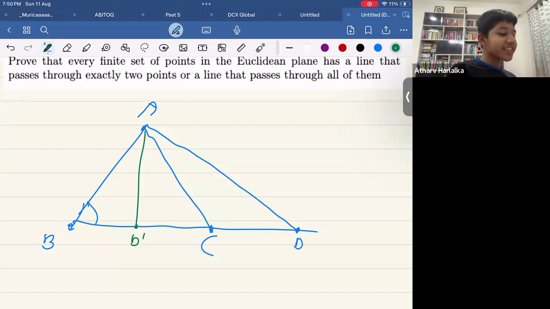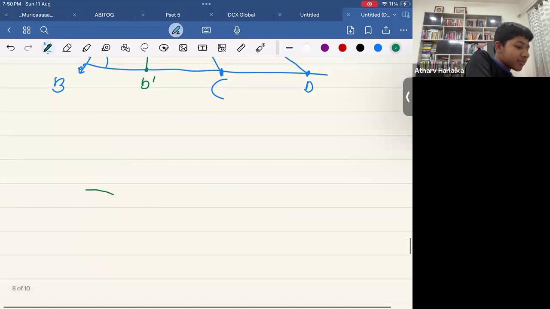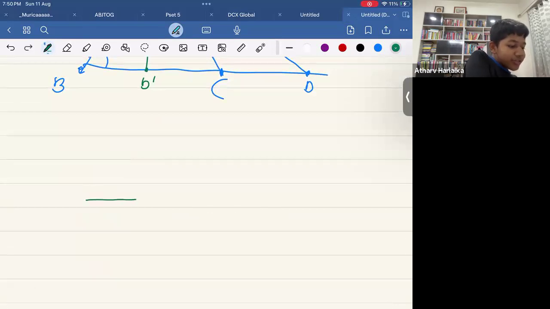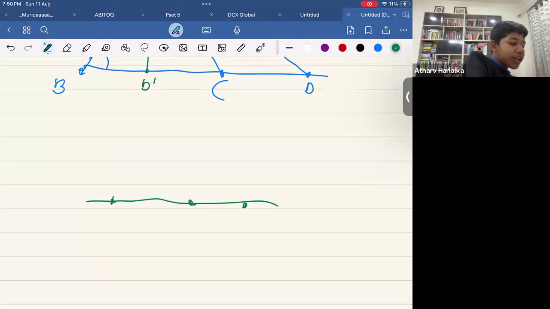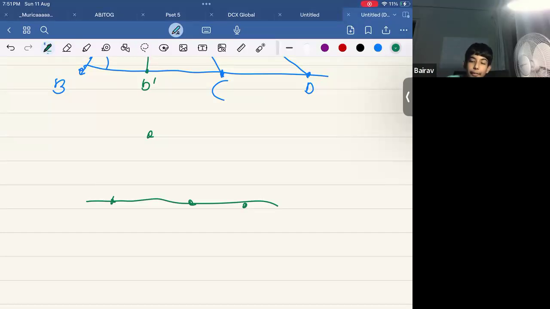So another example could be, you have a line which passes through most of the points, and you have another point which is not on this line. Now you feel a bit frustrated, right? Because that's the main structure you have, and you want to somehow show that the point lies on the line. So what do you basically want to show? What is something you can try minimizing, and you can show that you can find something with a smaller value than that? Yeah, Bhairav? The distance from the point to the line. Perfect.